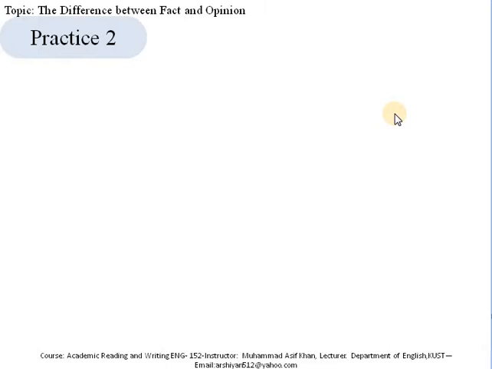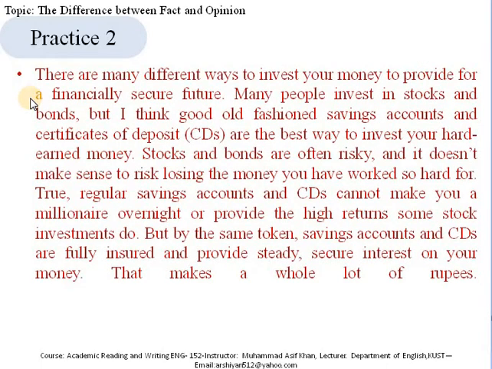Now you have to try the same exercise with a complete paragraph, and you have to underline the facts and highlight the opinions. And be careful: you may find facts and opinions together in the same sentence. It is not necessary that the whole statement contains a fact, and on the other side, another sentence may have an opinion within the whole statement.